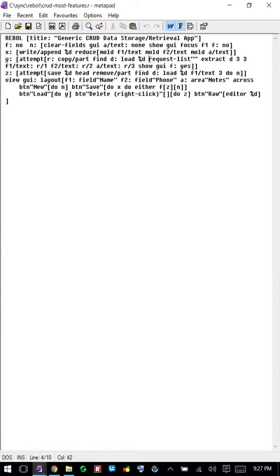We're doing some loading of the data, and same thing in Z. We're actually loading and saving to a file in Z. It doesn't have to be just loading and saving, though. You could be making changes to items in a series in a block. Anything that's going to change, either open, change, or save data to a file or to a data structure in memory, we look for those things in the code.